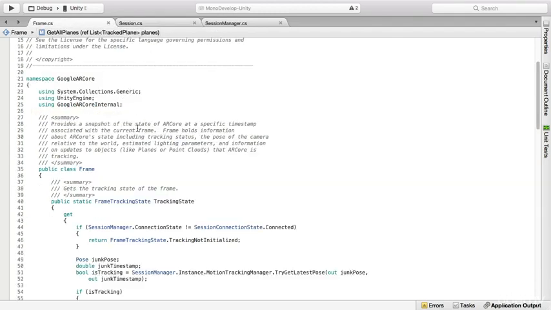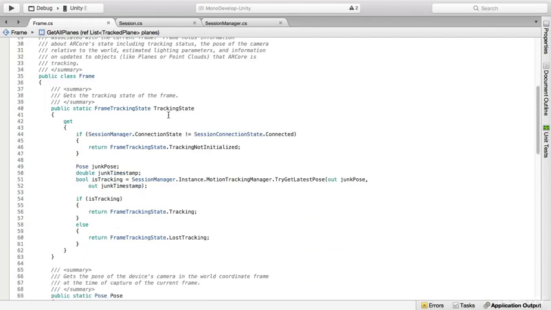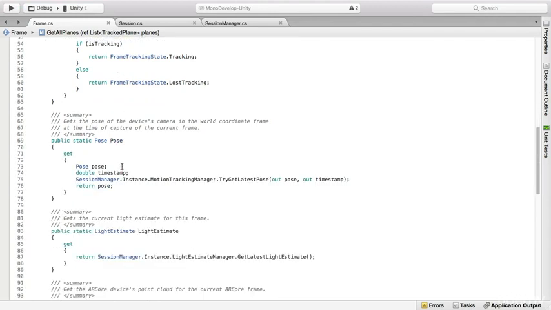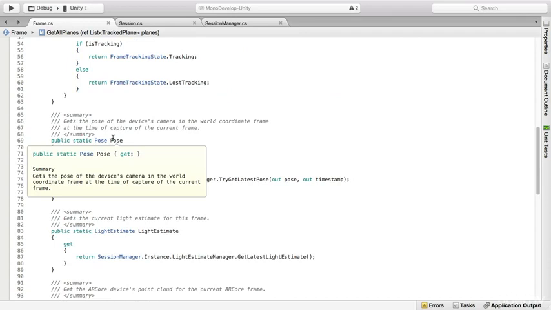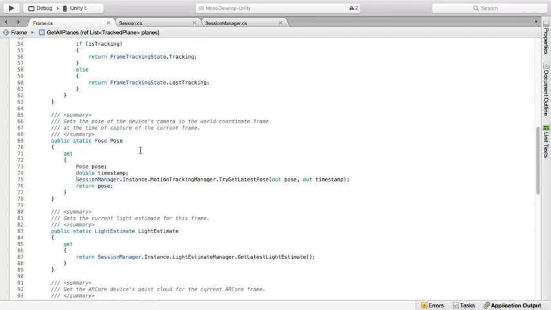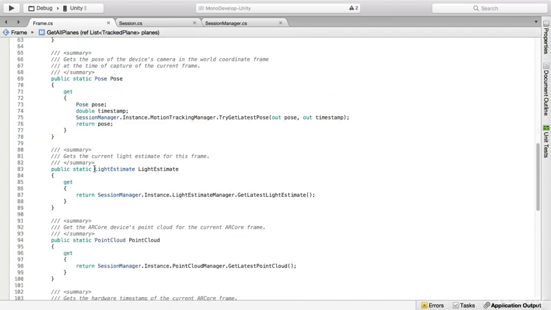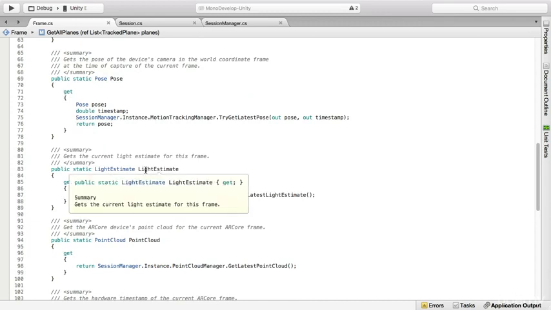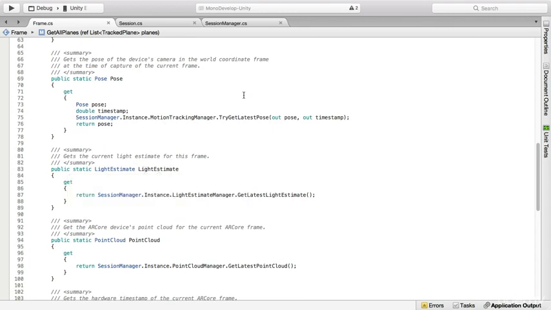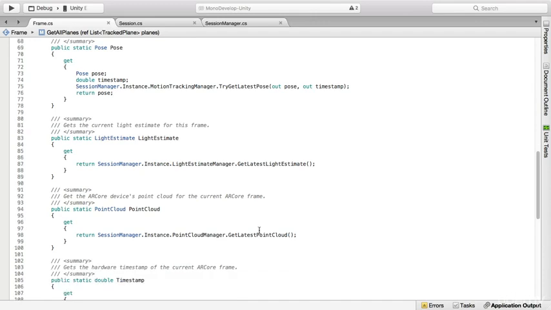Frame has a few more things. It has the same tracking state, which can be used for debugging and very specific applications, but for us is not necessary. And then there's pose. Pose is, for example, if you're pointing your device straight down or straight up or forward. Light estimate estimates the light, and as you saw with our light and dark, and with getting the light of whatever object we placed equal to the ambient light.